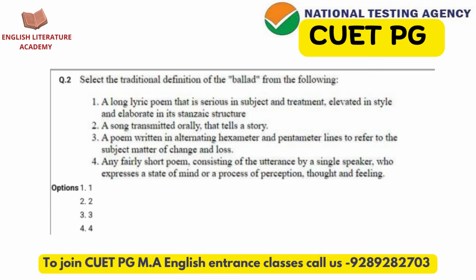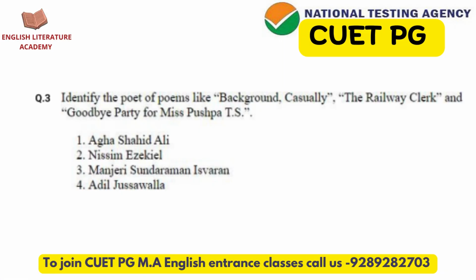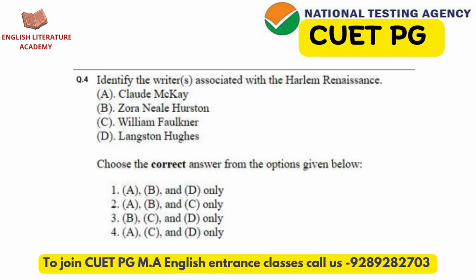The second question was similar as it was about the information related to the forms of poetry like ballad, haiku, limerick, epic, etc. Third question demanded knowledge about the English poems written by Indian writers like Nissim Ezekiel, Agha Shahid Ali, Kamala Das, etc. For the fourth question, knowledge was required about the various revolutionary movements in the history of literature, like the Harlem Renaissance, the Enlightenment, Transcendentalism, etc., and also the literary figures associated with them.